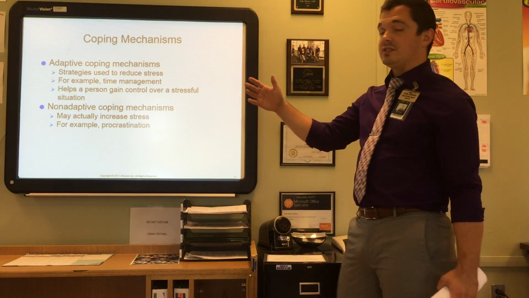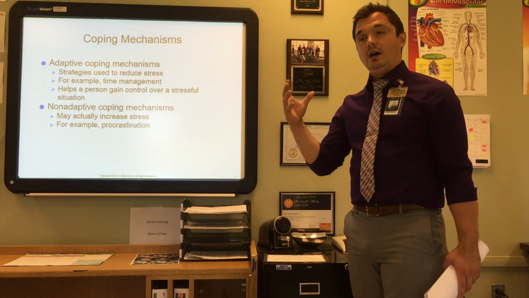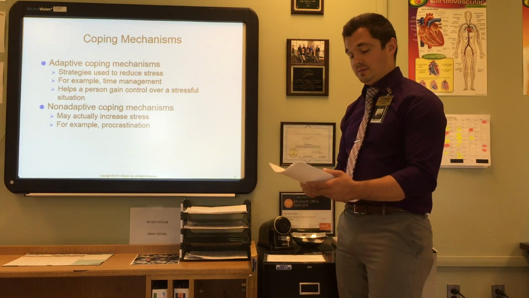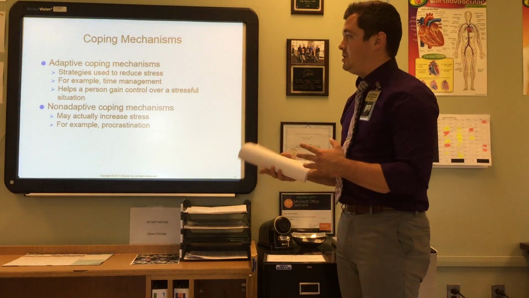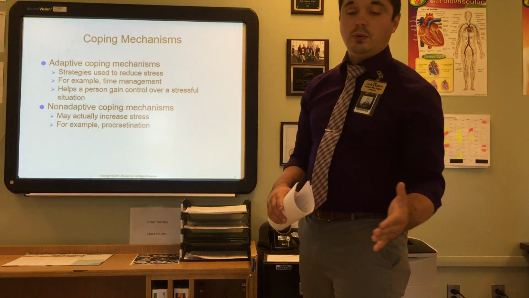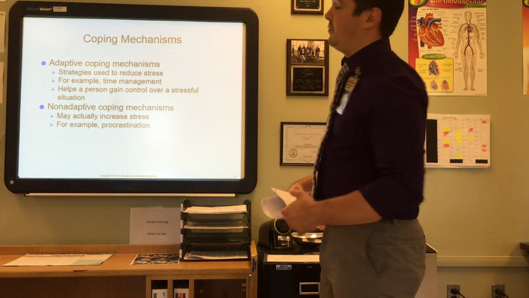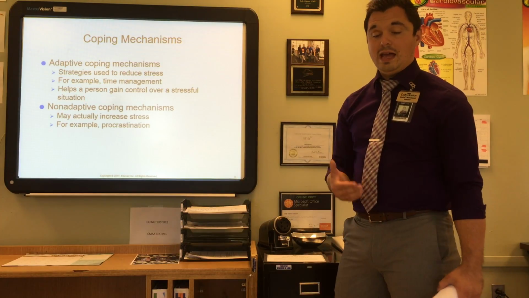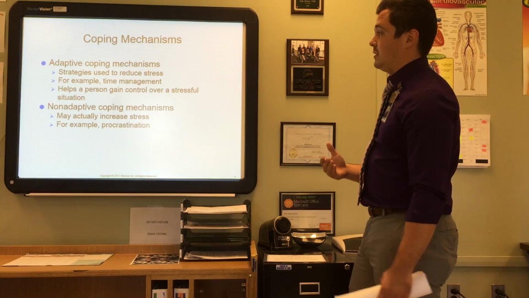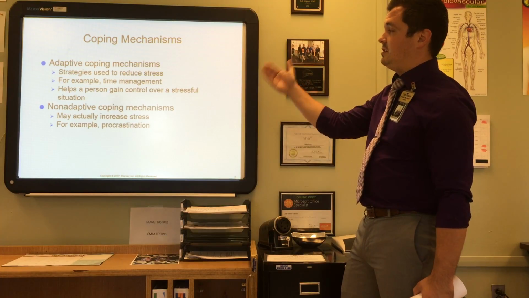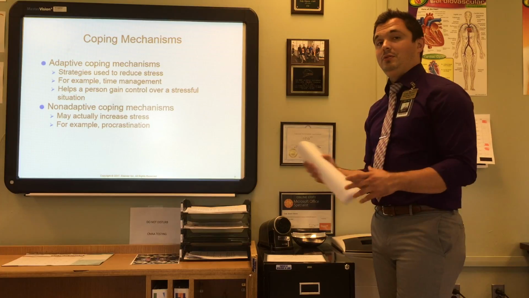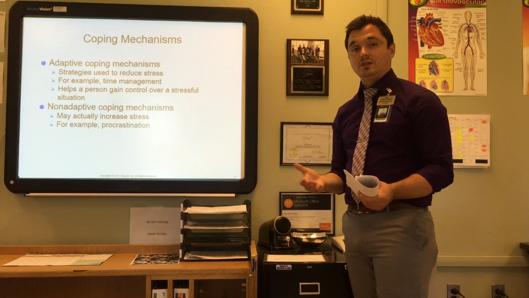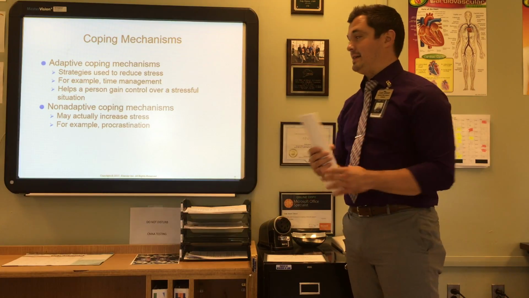All right? Now, there's a couple different ways to cope with stress, or to deal with, which is another word for coping. So adaptive coping methods, or mechanisms, are strategies, and if you look on page 6 in your textbook, there's a blue box that has a bunch of different types of strategies to help you cope with stress. And if you feel anxious or uneasy, look at this and help yourself through it. Okay, but these are basically strategies used to reduce stress. For example, time management. Maybe you're creating calendars or schedules or reminders on your phone or something like that. And it basically helps you gain control over a stressful situation. It puts you in control of it, and it helps you manage that stress that way.